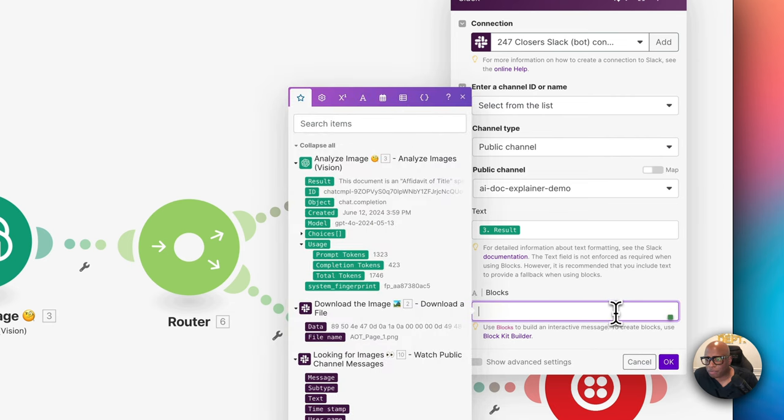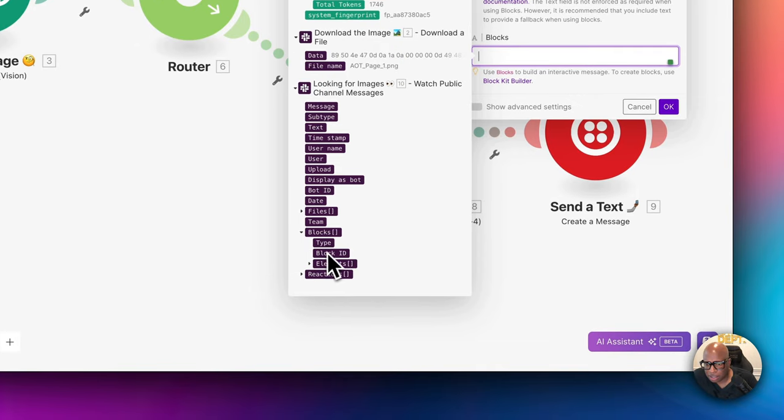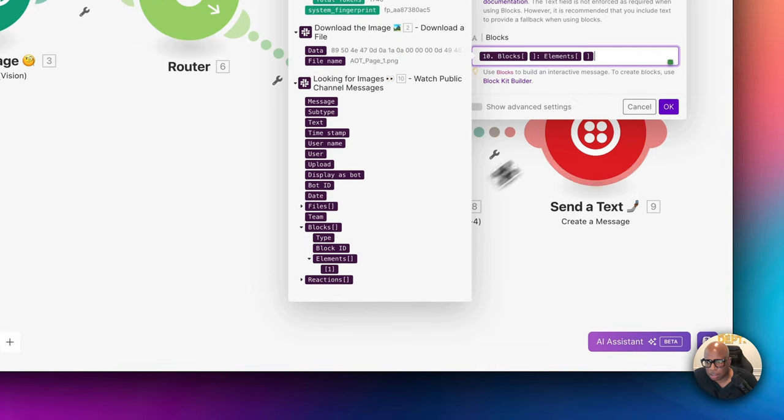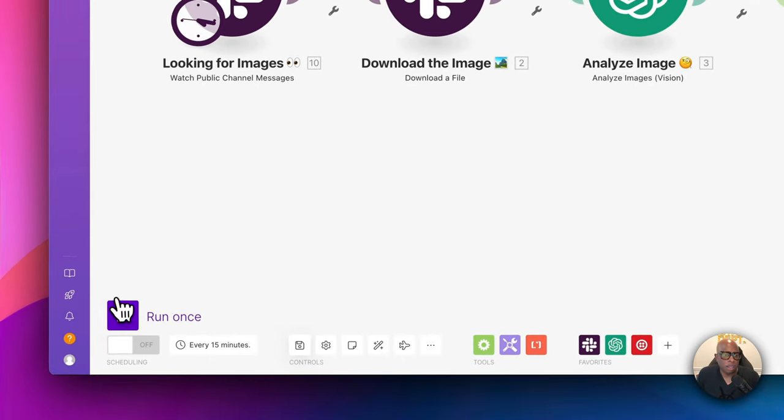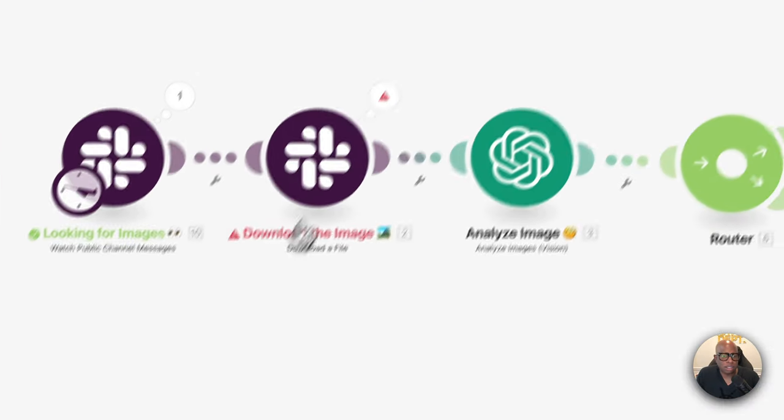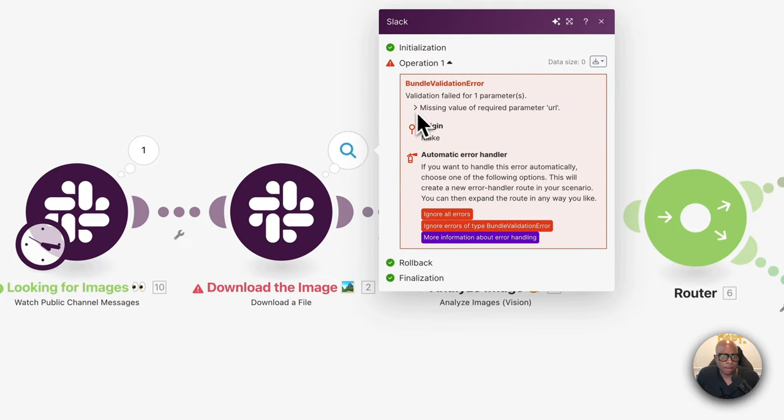So that's what it's trying to do. It's trying to go, maybe go back to the block telematics. Yeah, perfect. Sweet. All right, so that's what it was causing. I thought it was giving me a problem with this one. All right, so let's run it once. Missing URL. So we gotta probably add it again.